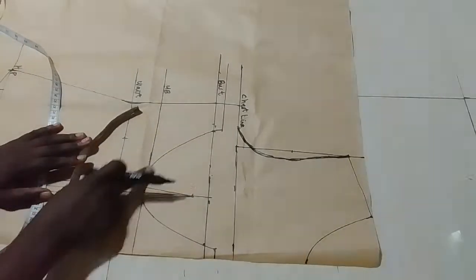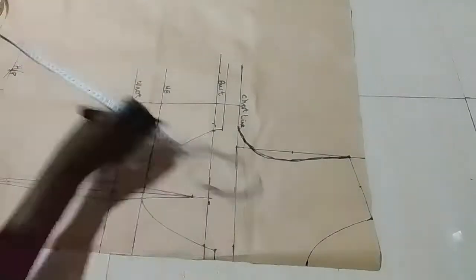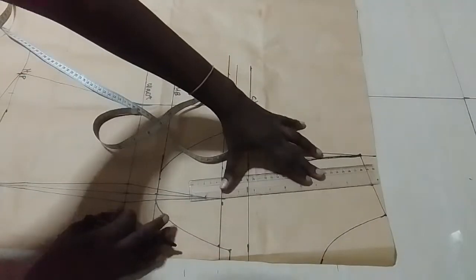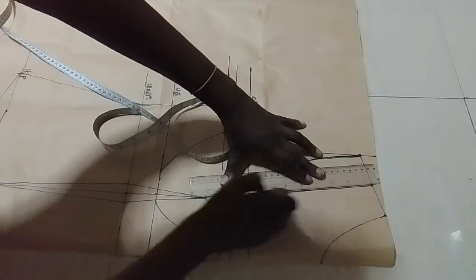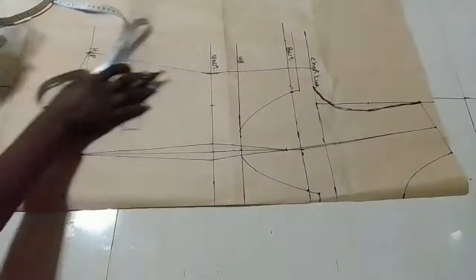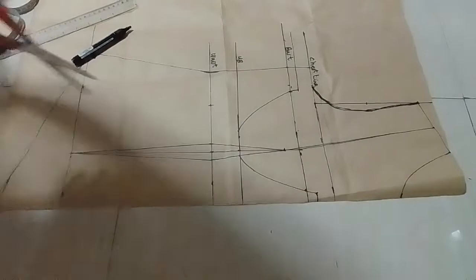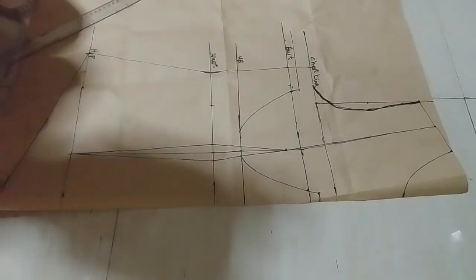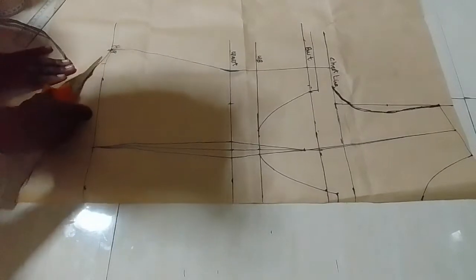Yep. So now we are done. Lest I forget, we're going to measure our shoulder and divide it by 2, because from the picture we saw that there's a little bit of gathering at the cup side. So to get the gathering, I'm going to divide our shoulder by 2 and split it out. So that is what I've drawn.